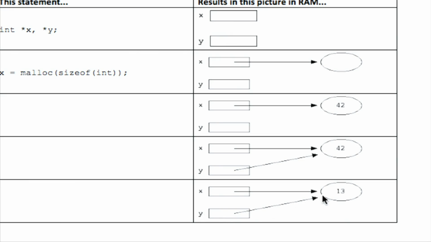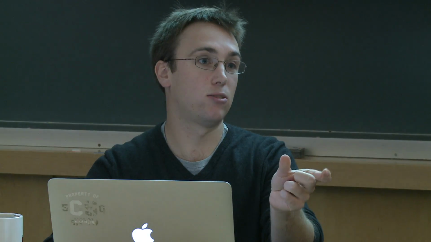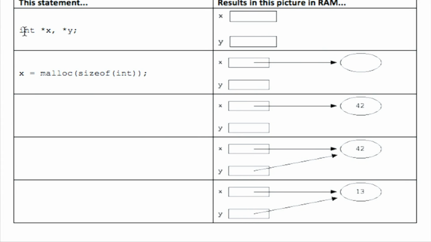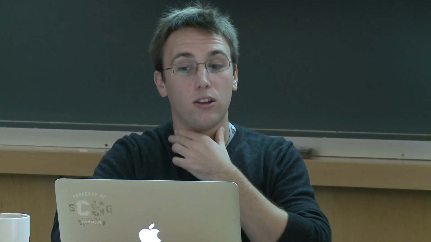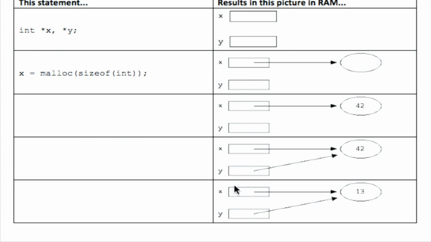Yeah? What would it look like if we just say int x is 13? That would be declaring a new variable called x, which wouldn't work. We'd have a collision, right? Because we declared x to be a pointer up here. So if we just had that statement by itself, what would it look like in terms of the circles? So if we had x equals 13, then we'd just have a box, and rather than having an arrow coming out of the box, we'd draw it as just a 13. In the box, okay.